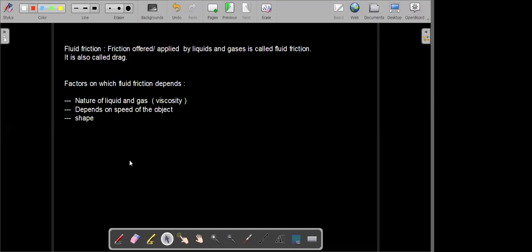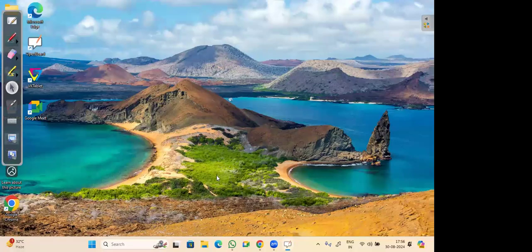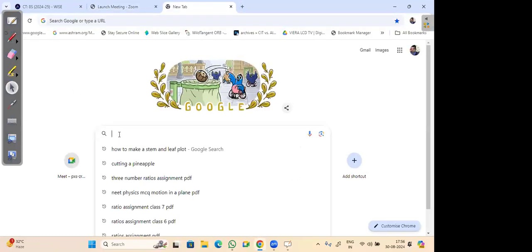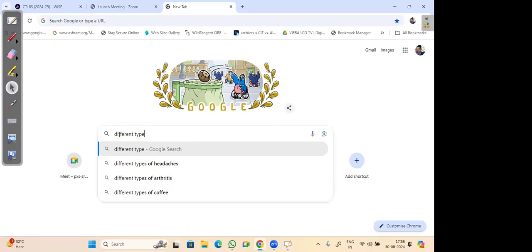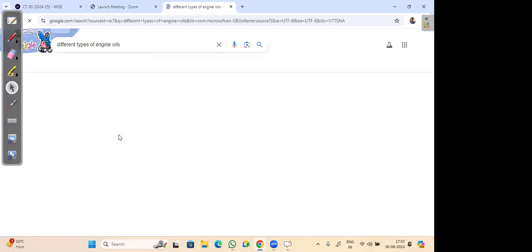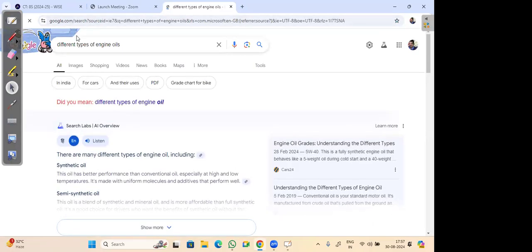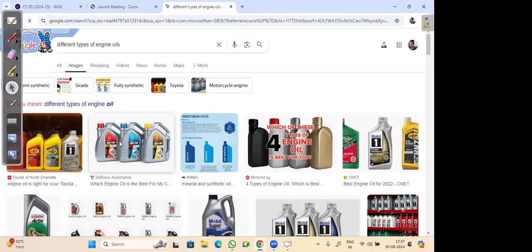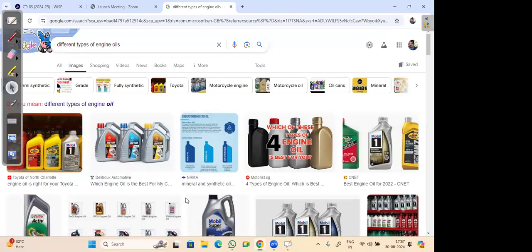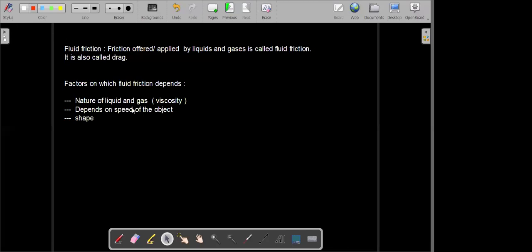That is, you have different types of engine oils. See here, you have different types of engine oils which can be used. They have different properties, so depending on what suits our engine. These are the different types of engine oil which are available. These are the brands or companies which you can see, like Mobil, Gulf, Castrol. All these are different brands or different types of engine oil which are used. They have differences in their properties. Whichever suits your engine, you can use.